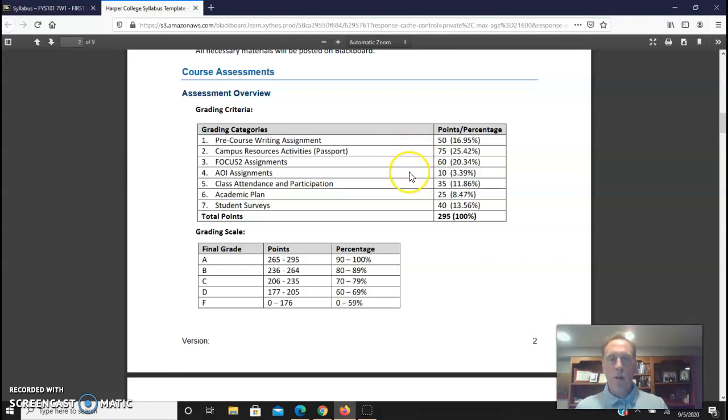We had one area of interest, and I'm going to stop the area of interest assignments at this point. So you're not going to have 10 of them anymore, and we're just going to go ahead and cap those right there. Attendance and participation, which is also post and reply.